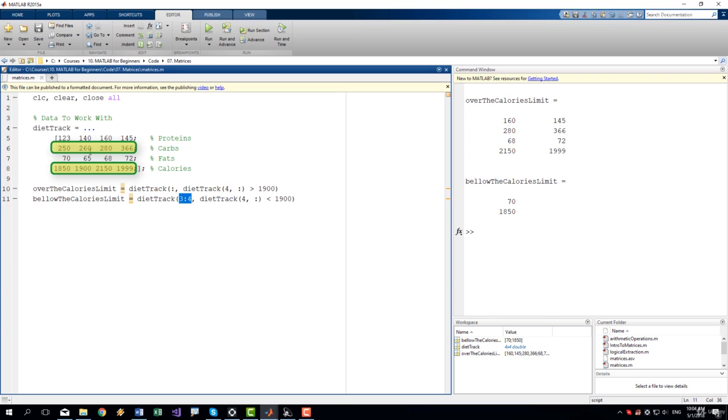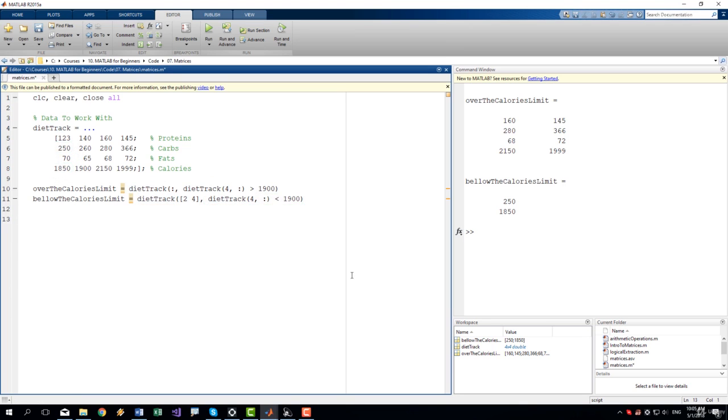You want to skip the first and the third. You can simply supply a vector of values. So, second row, fourth row. You are simply creating one mini vector here. When we run it, we get the carbs and the calories, the second and the fourth row that match our conditions.